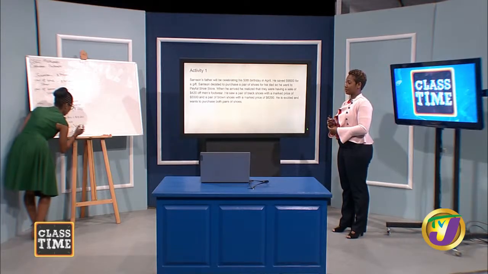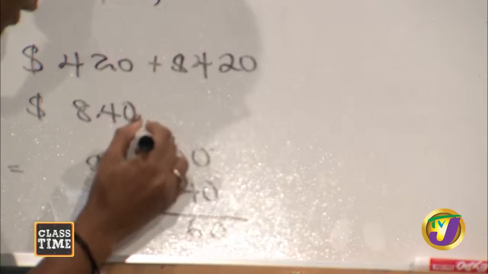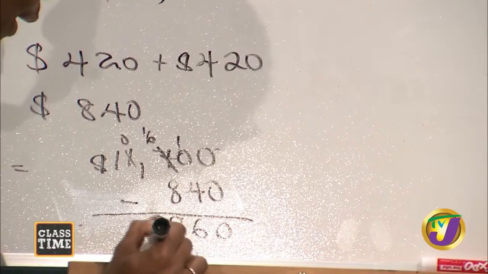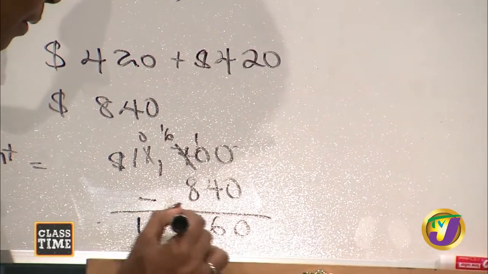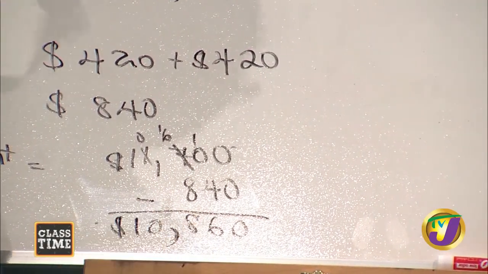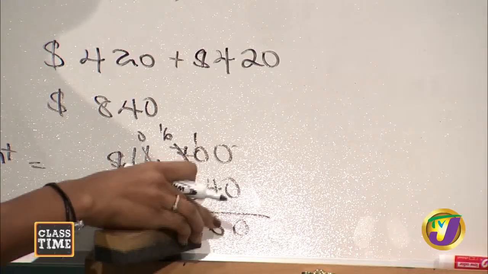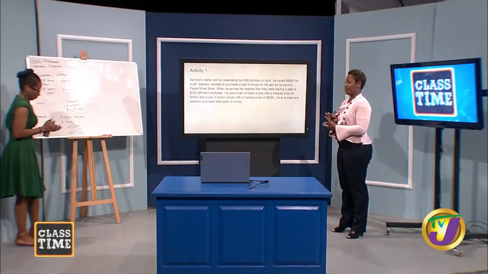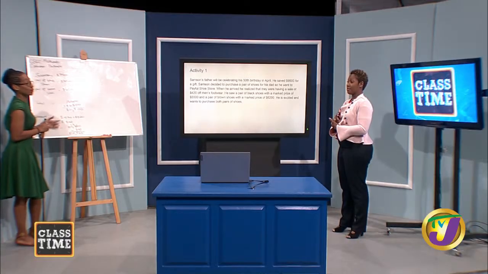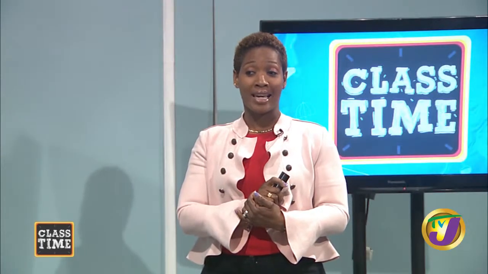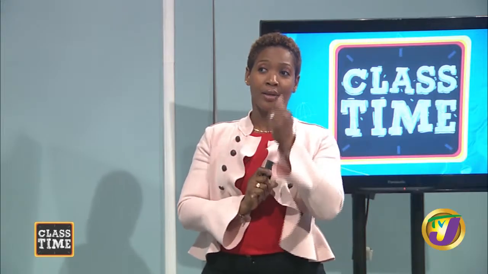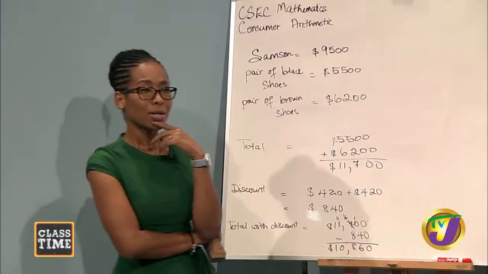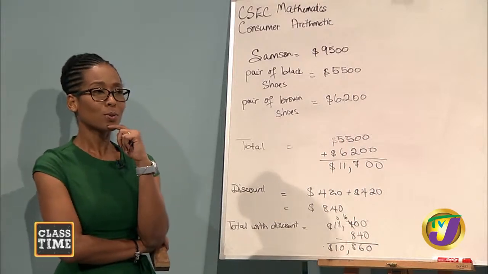And I know everybody knows how to do their calculation with regrouping, right? So your $1,000, you move it and you take out your 800 from it. So guess what? I'm so disappointed, because I was telling you that it never looked possible. It cannot work, because he's going to need to have $10,860 and he only has $9,500. Can't work.